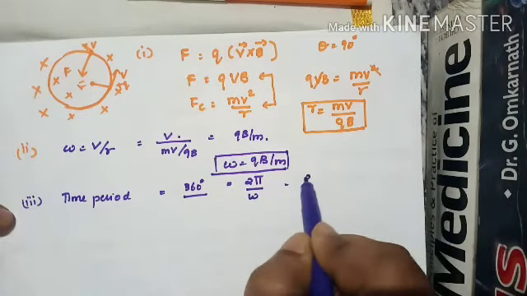Now everybody will have a doubt: why did I take that time period of the circular motion, t, which you write as 2 pi m by qb, and which is the time taken by the charge to complete one revolution? Why did I put the same time period value for a linear motion?